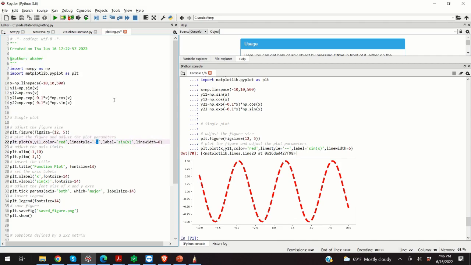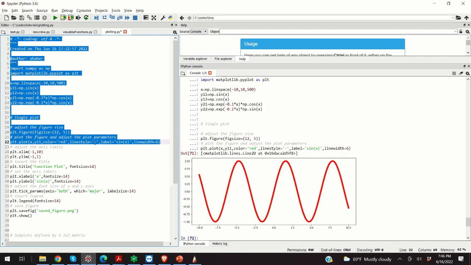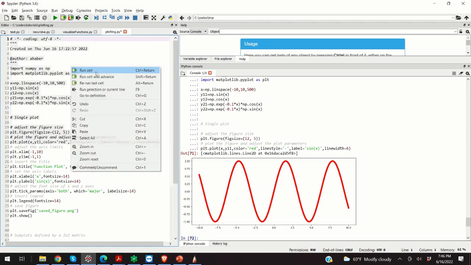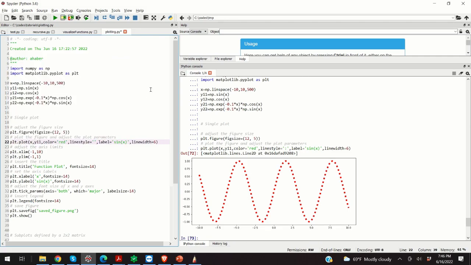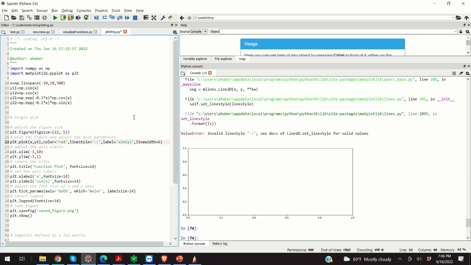So let's now play with the line style. Let's say I want to have a solid line, and again I will execute this. So here's a solid line. If you want to have other types of lines, you can, for example, change this parameter. So this will be a dotted line, and dash dotted should be, I think, something like this. Maybe not, we will see. So it's not. So let's try something else.